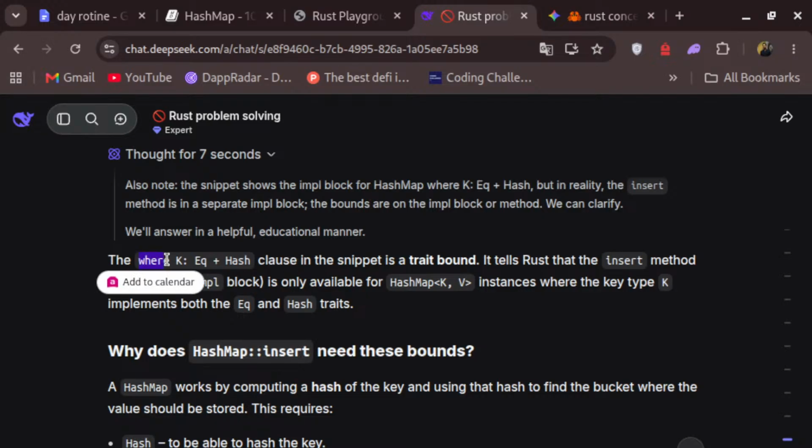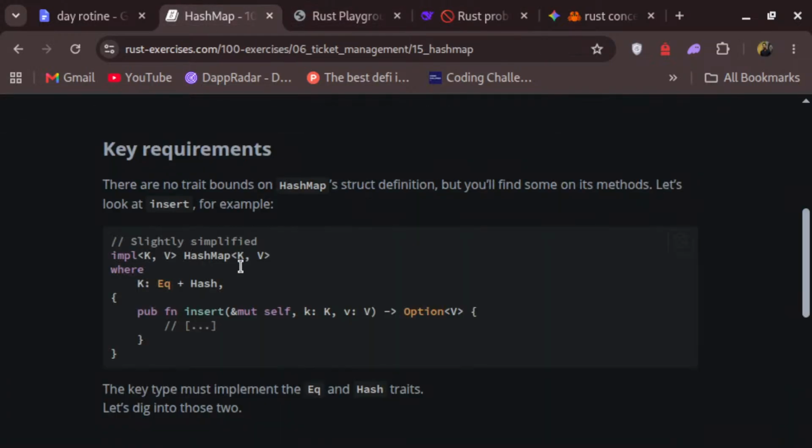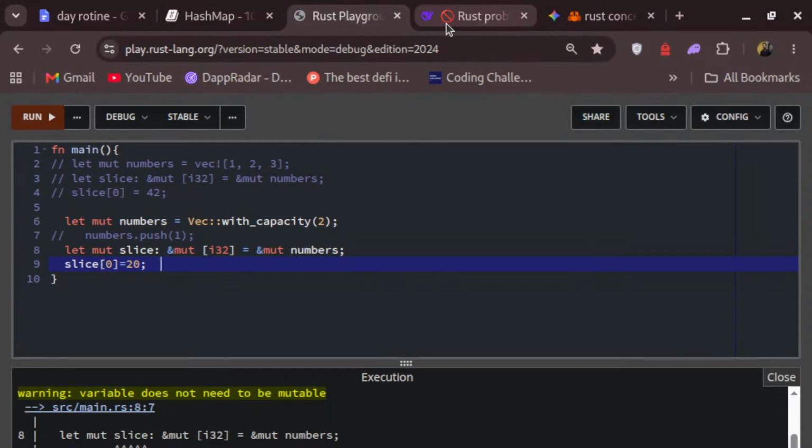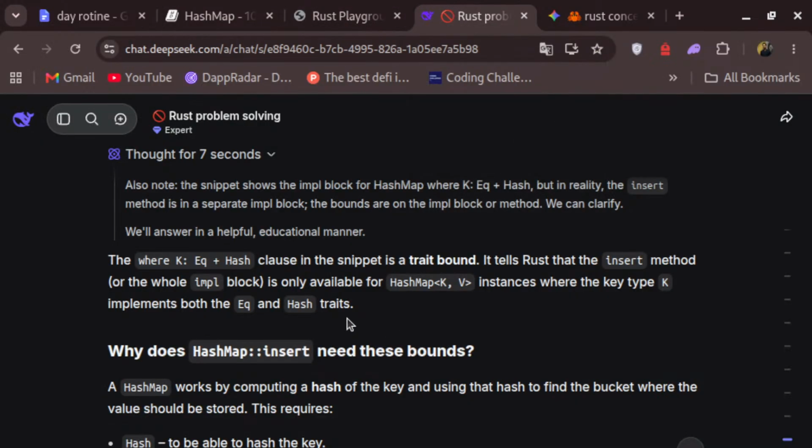Okay, where K is equal plus hash, because in the snippet it is a trait bound, right? It is a trait bound. That means if we implement this HashMap, I have to implement the equals and hash also.